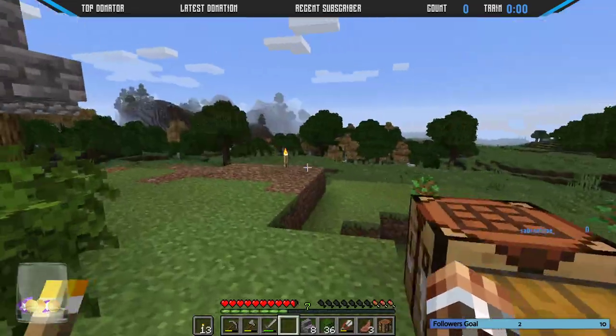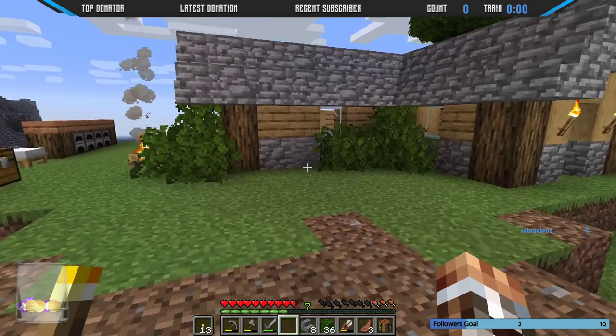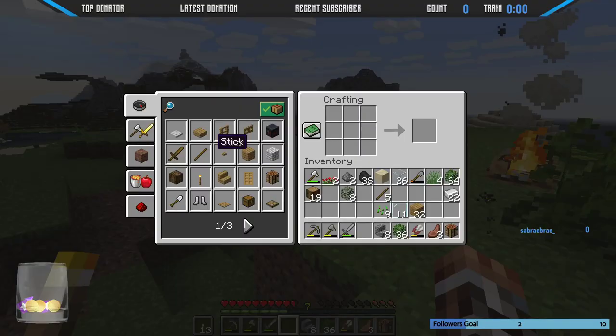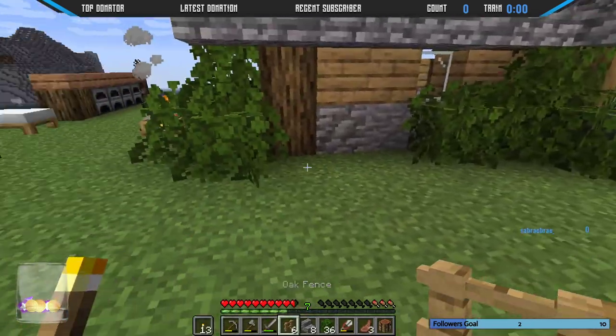Speed's texture pack. Very cool. This is my little starter shack. Let's get some oak fences on the go. Gonna make a little farm here.